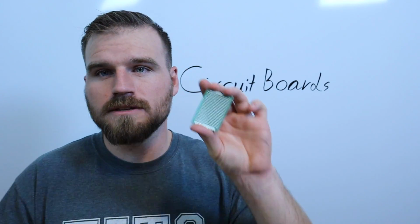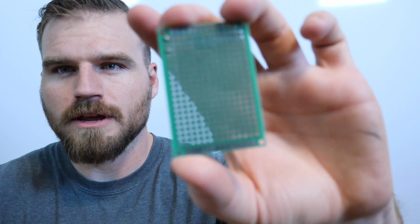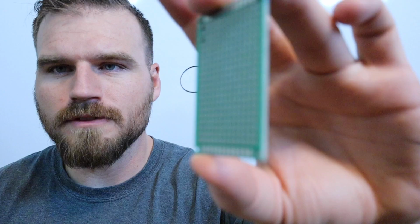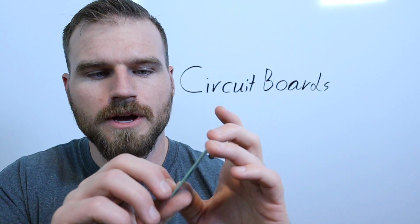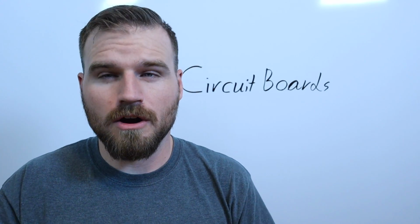Like I said, this one right here is a blank circuit board, and I don't know if you can really see it. It's kind of hard to see. It's just got a ton of little holes, and all of the little holes have little metal rings around them. You should be able to grab one of these in class and check it out. It's really just a bunch of little holes so that we can install our components on it.